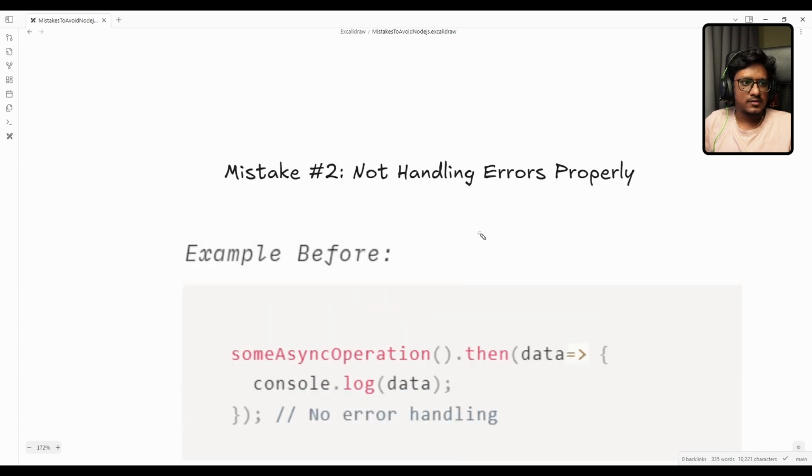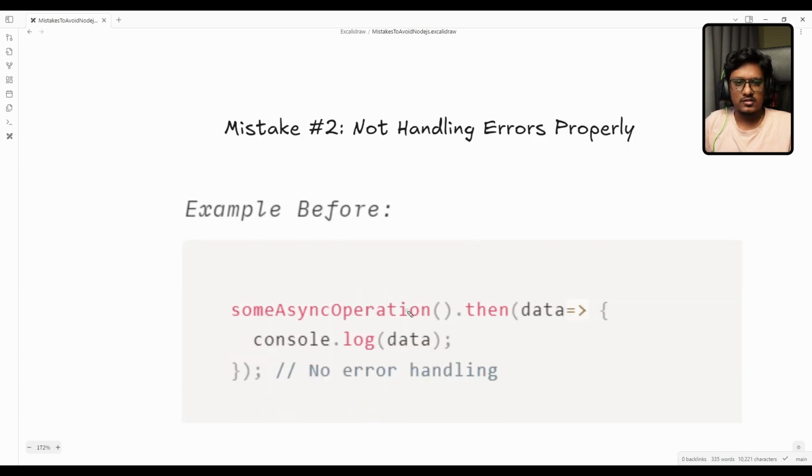In this example, you can see there is some asynchronous operation, and once it's done, usually the resolved data will end up in this then. And what about the error? Usually we can have a catch over here, and this is the go-to way early starters would do it. But this is really bad because a few frameworks can have global exception handlers or error handlers, but we should not blindly rely on those. As a good developer, you should make sure that every piece of business logic is error handled properly.